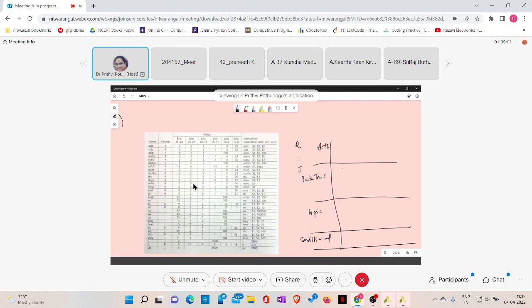So write it here, unconditional transfers. Okay, these are the different categories of the subset of MIPS instructions.